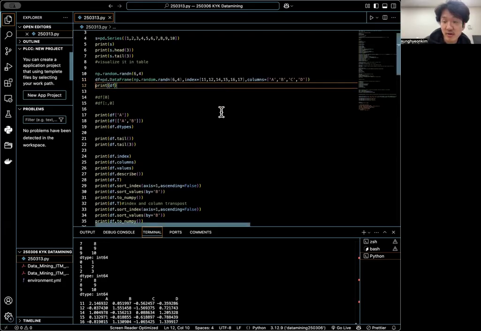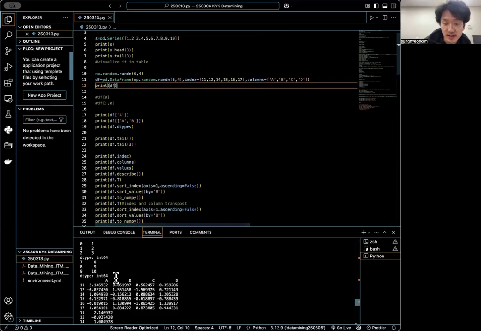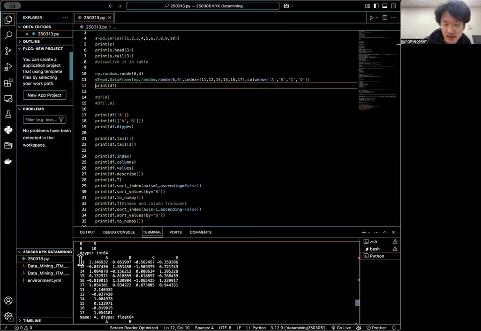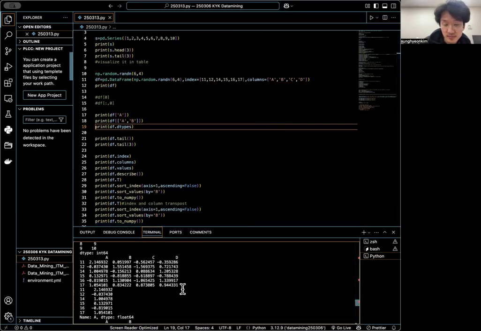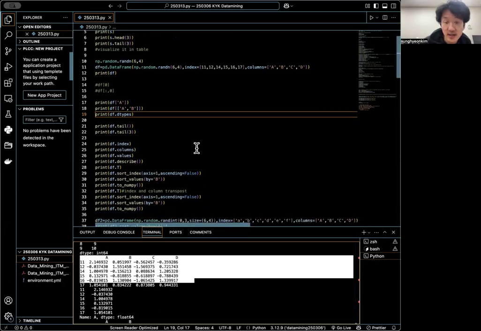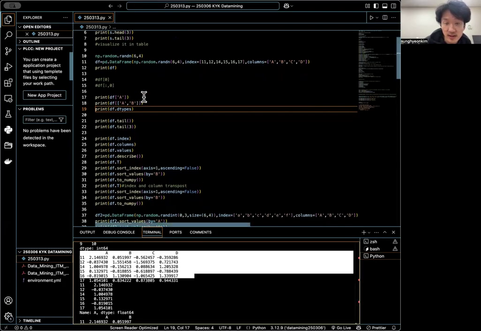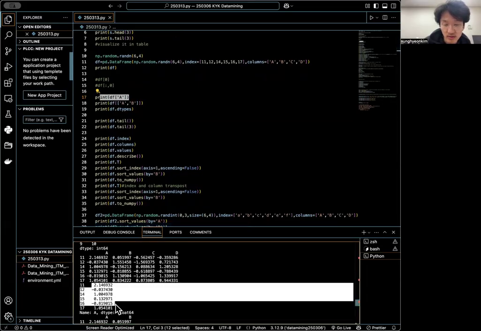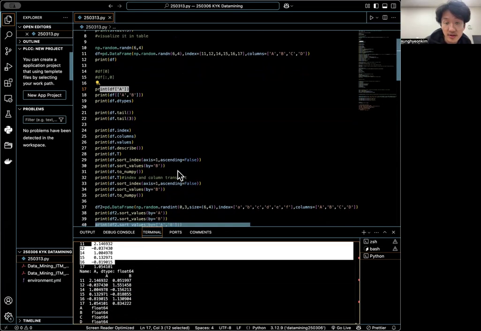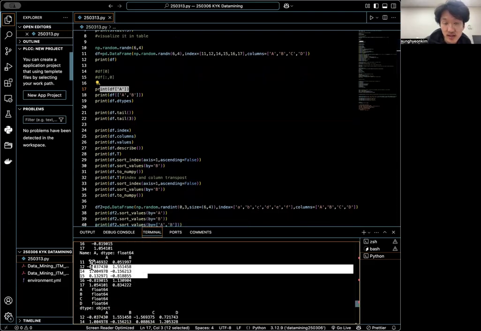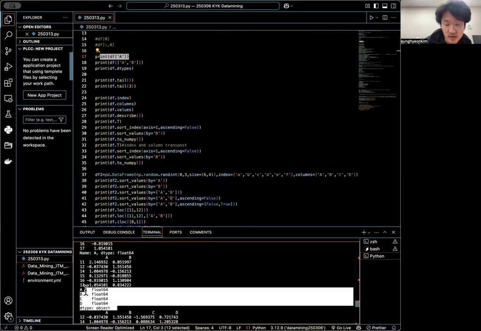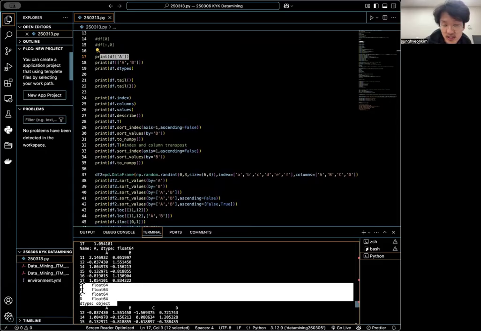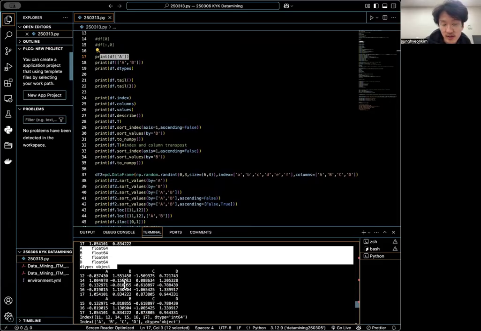And I give index numbers 11, 12, 17. So if you see here, there's the index number, which is the row number, and there's the column number. So I printed it out, and it generated. And this time I print df A, which prints only the A column. And next time I print A and B, so they print A and B both. I also print the data types. So for each column, it's float, float, float.